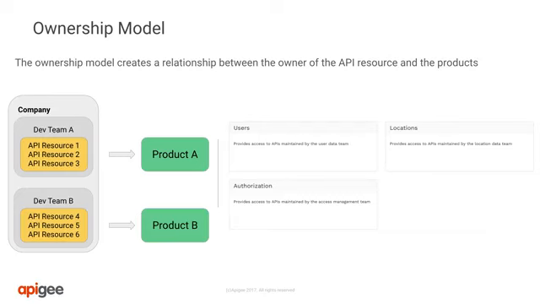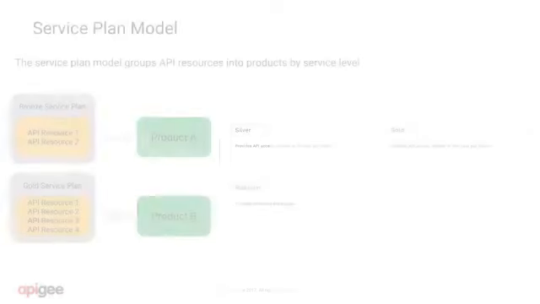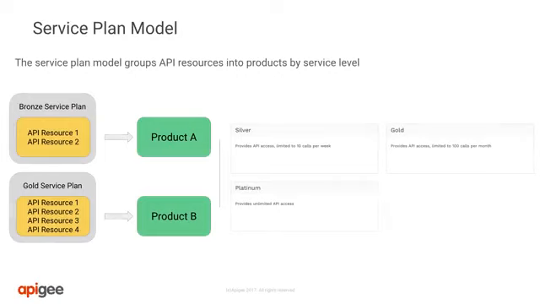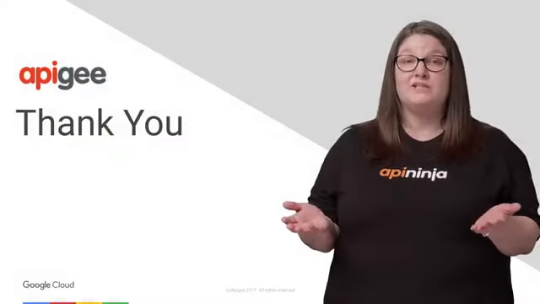Let's take a look at one of the most popular models, the service plan model. The service plan model centers around the concept that you can give different levels of access to your API resources. This can be built around common factors like trust, in the case of partners, subscription, in the case of monetization, and simplicity of use. This plan provides the most flexibility for future growth, as it is agnostic to changes in organizational or business units and isn't tied to any specific back-end resource. In this model, you rarely, if ever, see any developer app being associated with multiple products, allowing for a simplified and consistent consumer experience. So how do you decide which strategy is best?